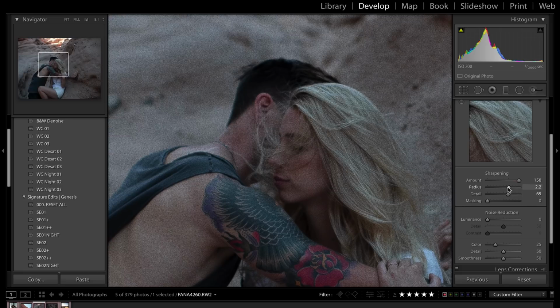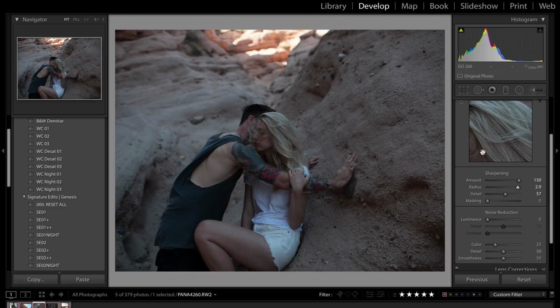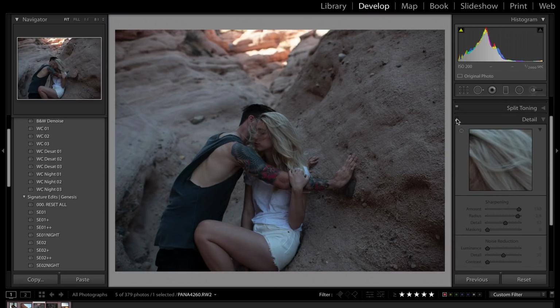And what I normally like to do, and I found works pretty well, is you can take your detail slider, take it up to somewhere that looks pretty good but isn't making it obviously noisy in the background. So kind of a tolerable threshold, maybe around there. And then take your radius up from here. That's kind of the best way I've found to tune it where you like it. In this image, because it was pretty soft to begin with, I'll leave it like this. And you can see here is before sharpening and after.